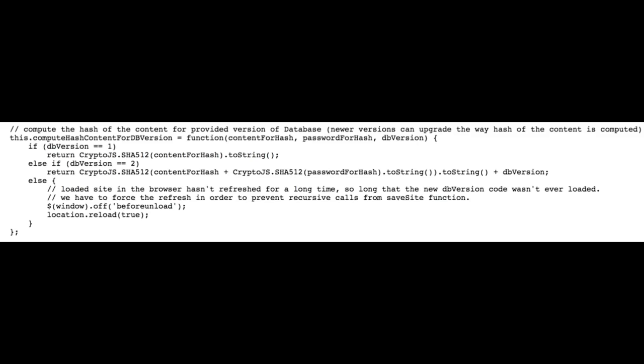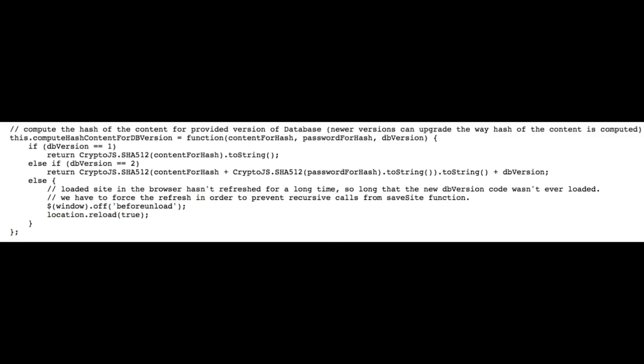And if db version equal to 2, it again calculates the hash value of the initial text with SHA-512. But here the parameters required for this hash function also includes password for hash, which is the actual password of the site. Now in this case, the vulnerability that we thought exists is not valid anymore because the hash function also requires the password, and I didn't think that the hash function requires a password to calculate the hash. I thought it just requires the content that is to be hashed. So we just cannot compute the value init hash content without knowing the password of the site. So yeah, this is why we failed in our experiment.